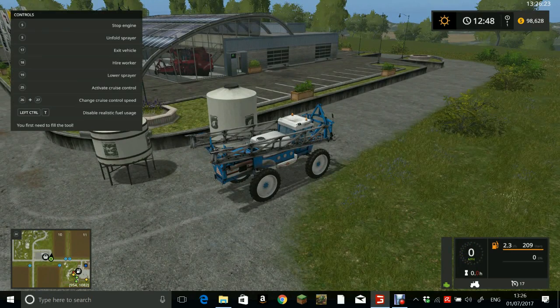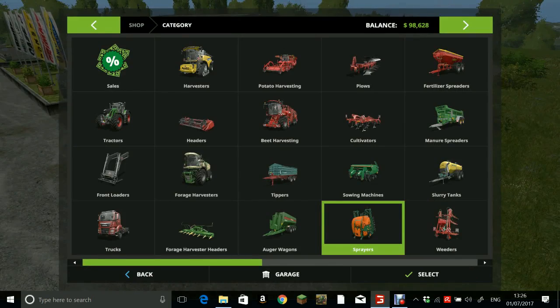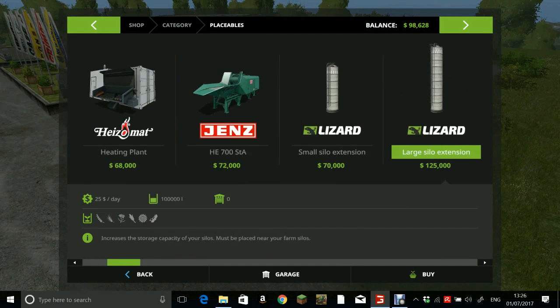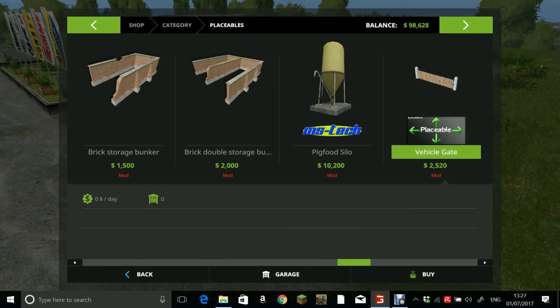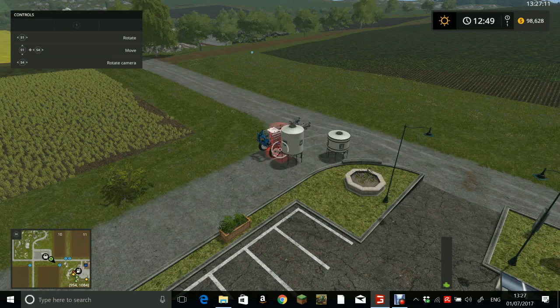How do we refill? Lower. Yes, I know I need to fill it. Okay, let's go to shop. I don't think I actually have the right one. Come into here. I'm doing this on the steering wheel, so it kind of feels a bit weird. I need to come along here. Here we go. So liquid fertilizer.